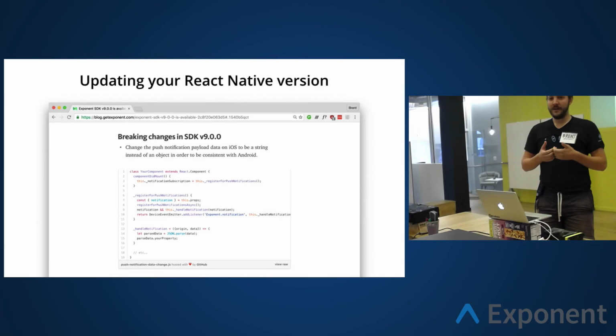Right. So I've mentioned this one a bunch, but just going back to it again, updating React Native versions is something that, as a contributor to React Native, I talk to a lot of people about, and it's a real pain point that people have. Because it's not just a matter of going to your package.json, changing the version of React Native, doing npm install, and then running your project. If it was that easy, that would be great, right?